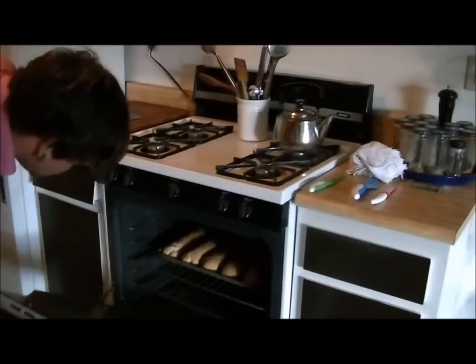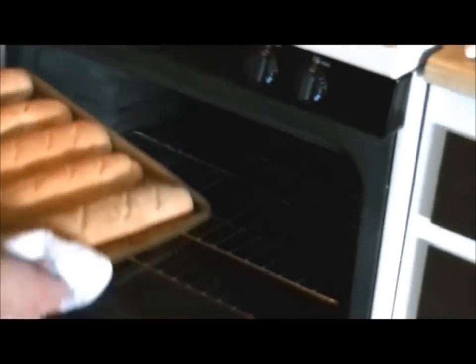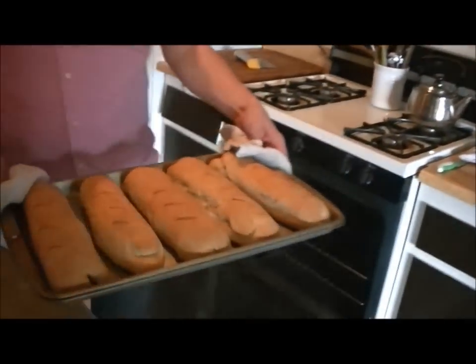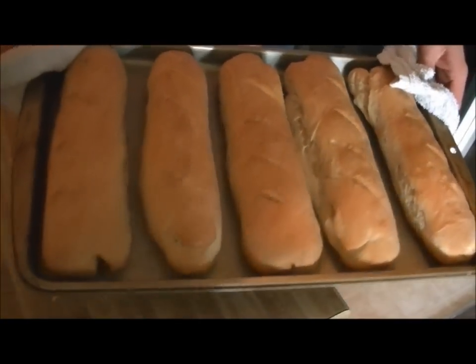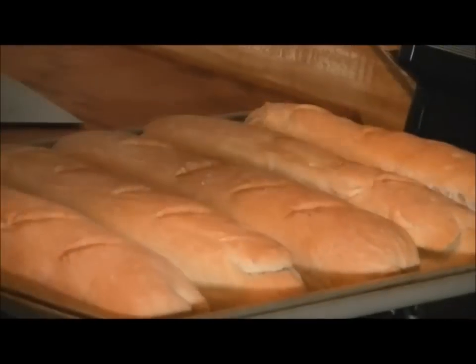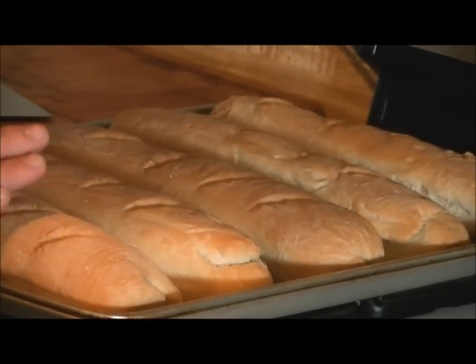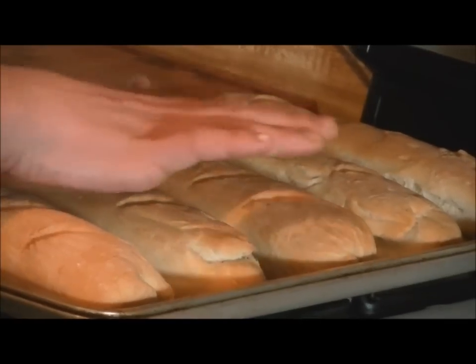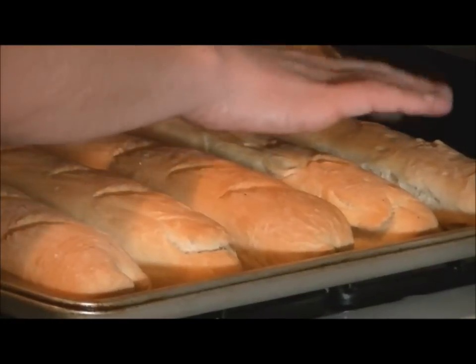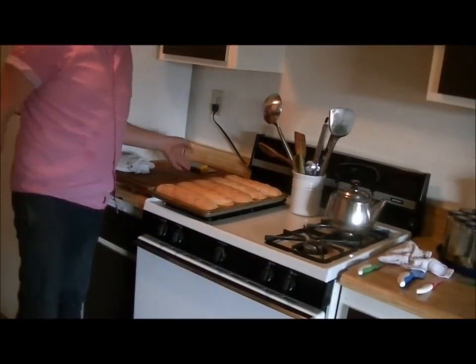Alright. And there they are, those crusty loaves. Good, pulling them out. Yay! And the best way to test, just to make sure everything's done, when you tap on the crust, you'll hear a hollow sound. Yep, these bad boys are done. And we'll do one more clip when I show you cutting into them, but we have to let them cool for now.